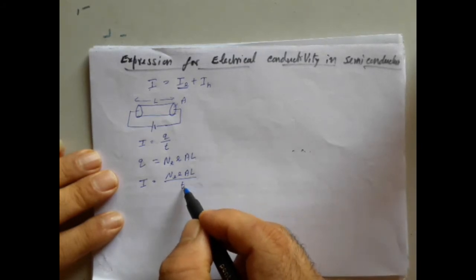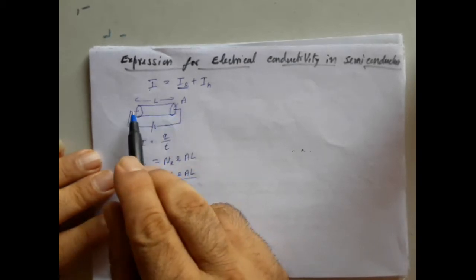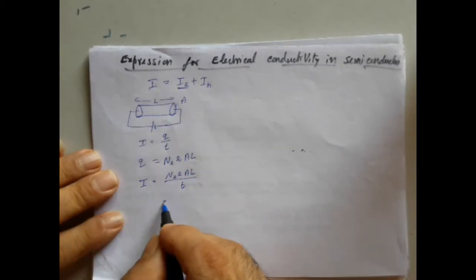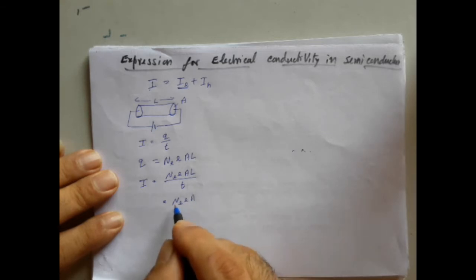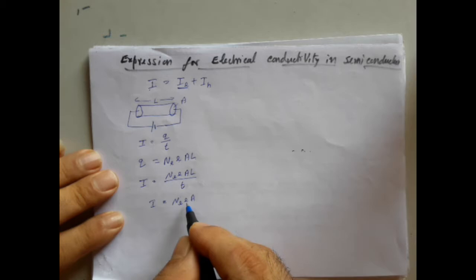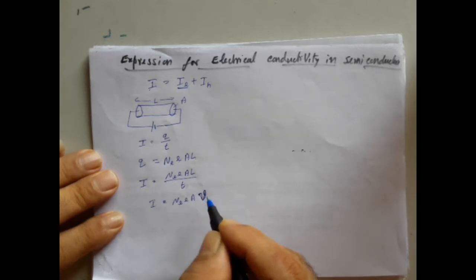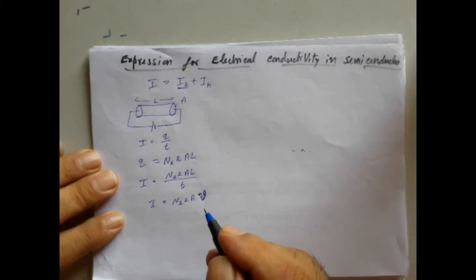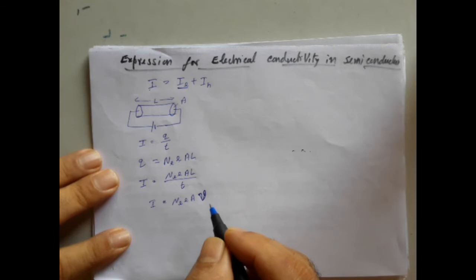But here L by t is the length over which the electrons are traveling from one corner to the other, divided by the time, which is nothing but the velocity, the drift velocity we have already dealt with. Therefore, I can write the current is equal to Ne into e into A into v. Here small v is the velocity of the electrons, which can also be considered as the drift velocity of the electrons.